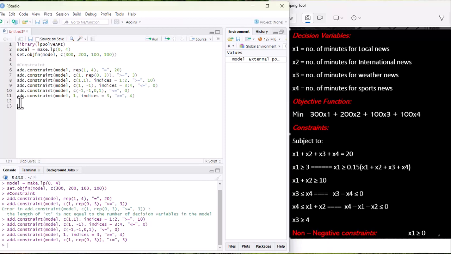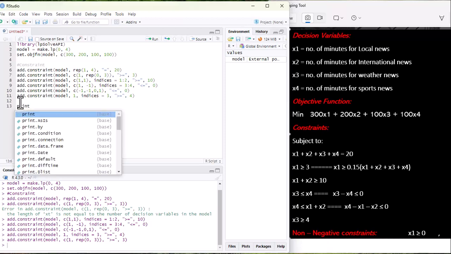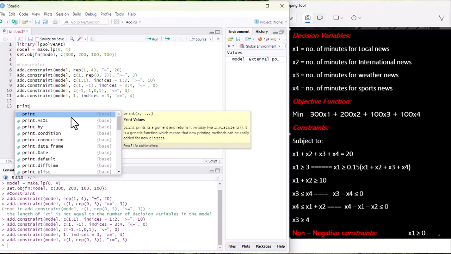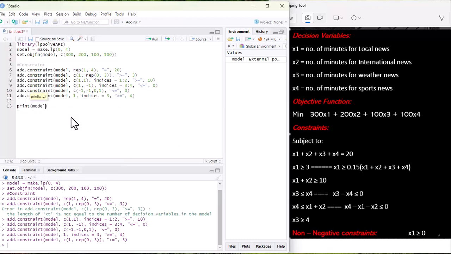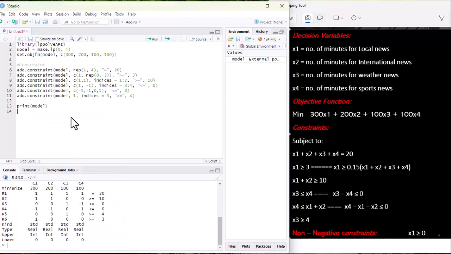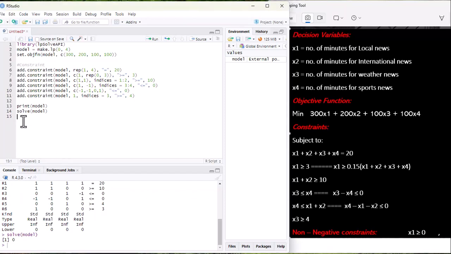And then we will print our model. Print model. Now solve it. So yeah, it's coming 0. Means everything is good so far. Okay, now let's paste our statement.